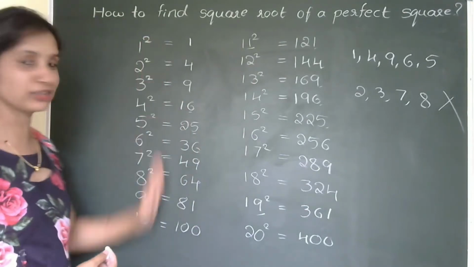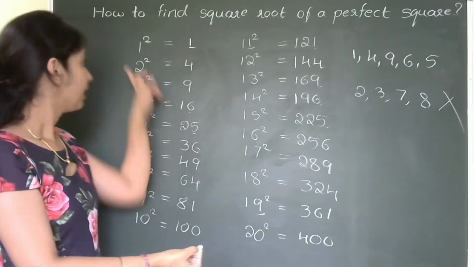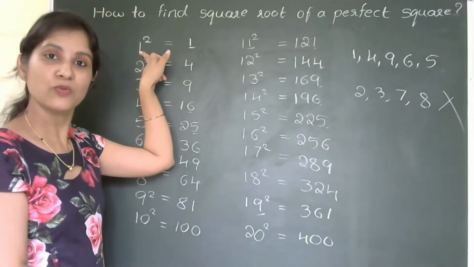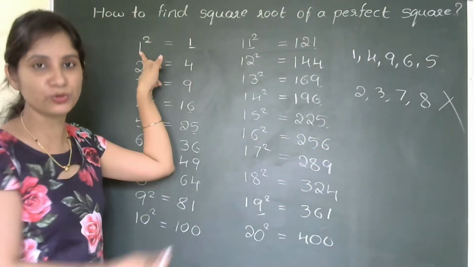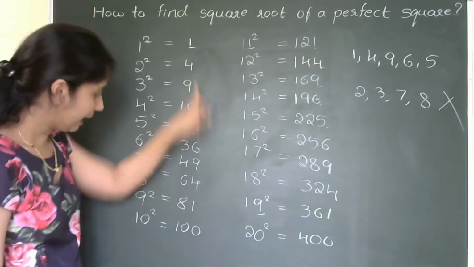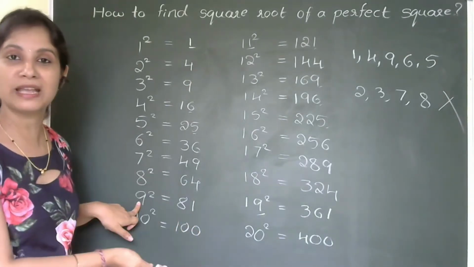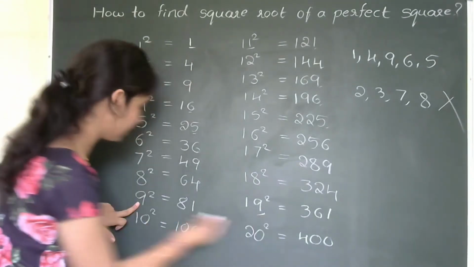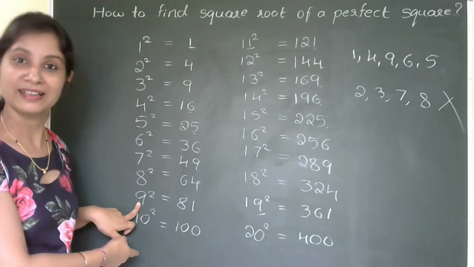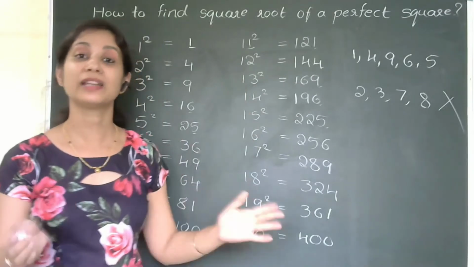Let me cross check for the first column. I got 1 and the root also 1 only. That means the unit place of the root is also 1. It holds good for both the numbers. I come to 81. Now the root contains 9 in the units place. Here also I got 9. Yes, if you consider 29 and 21 also, you will get the same.